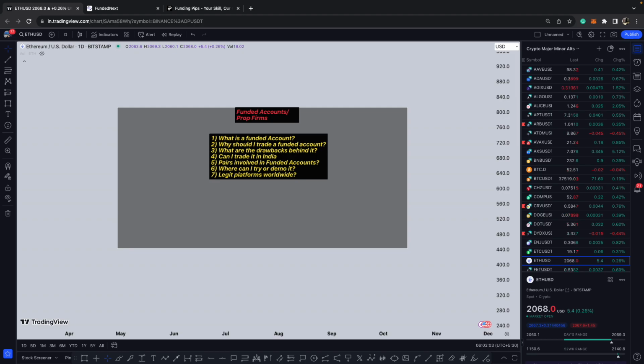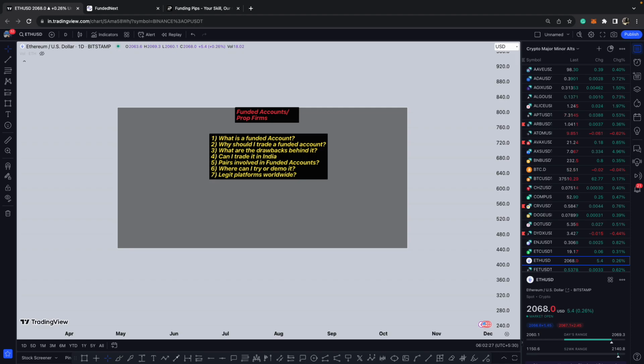You might get asked to make 10% depending upon the prop firm, or you might get asked to make 8% on a total of $10,000. So you need to make $800, and the time period is indefinite. However, you need to make 8% by risking 10%, on a monthly or whatever basis you want. That happens to be the first phase.